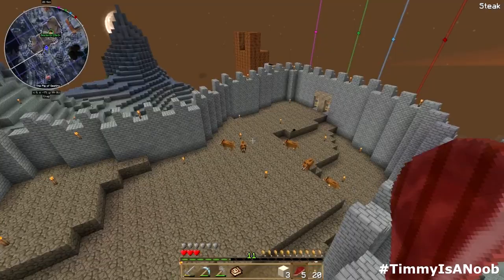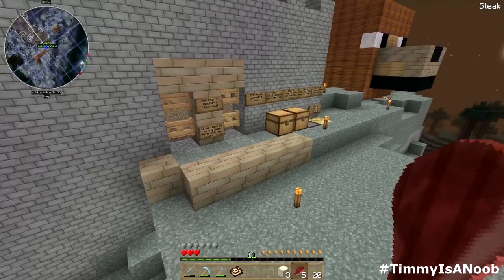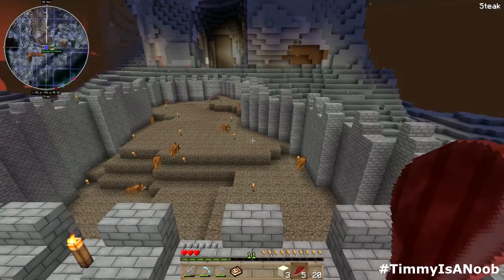So claim a doggy. How do I do this? Did you read the instructions? It's quite simple. Go read the instructions again, then. Right. Step one, take a doge coin. Step two, take a safari net. Step three, pay two diamonds into the hopper. Step four, click a dog with the doge coin to tame it. There you go. Safari net optional. I would use the safari net though, it's easier.